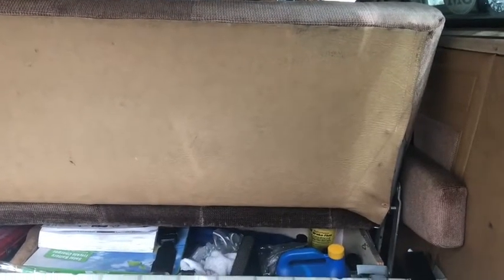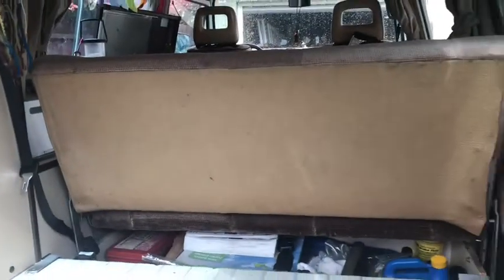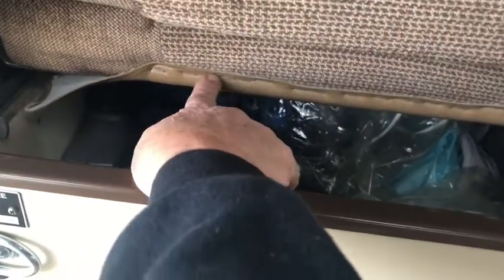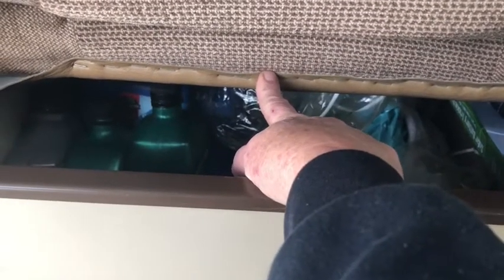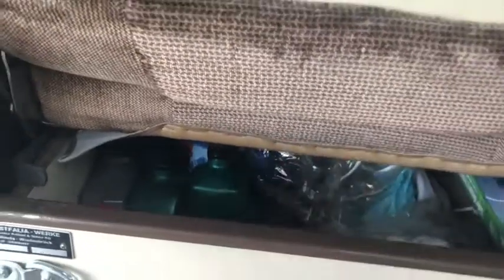Okay, so after I removed the big screw from back here on both sides, I'm going around to the other side of the van, and I'm going to flip up the seat like this, so I can access the staples that are attaching the vinyl to the back. I'm going to do that now, and I'll be back in a few minutes as we get through unearthing all of the upholstery. So I'll be back after I finish that up.